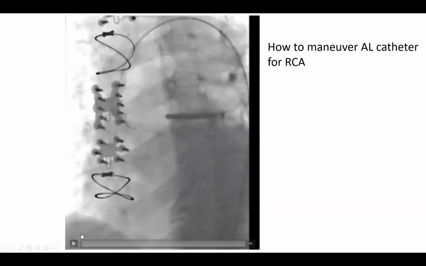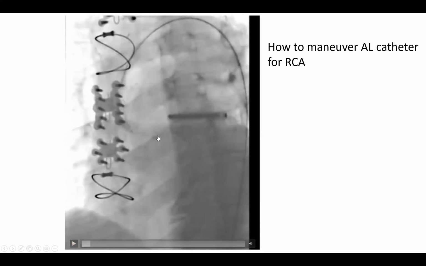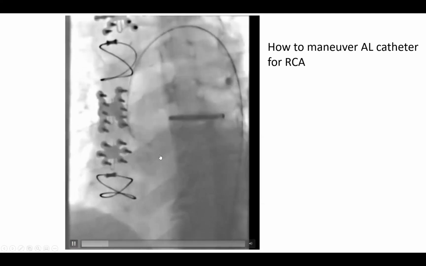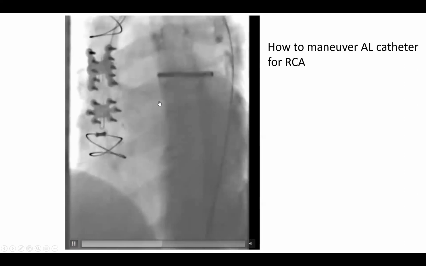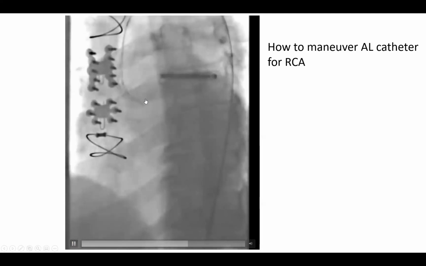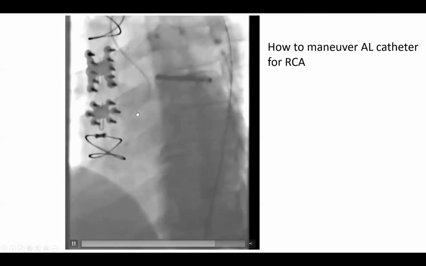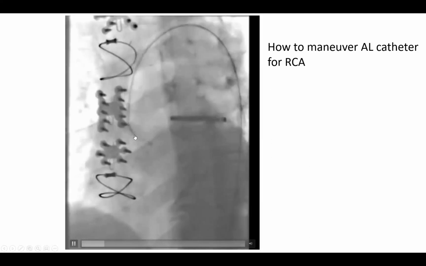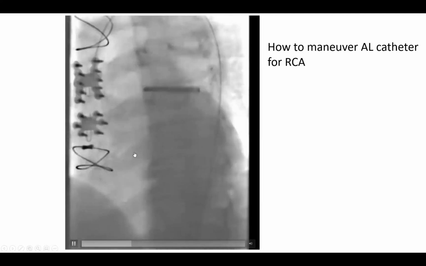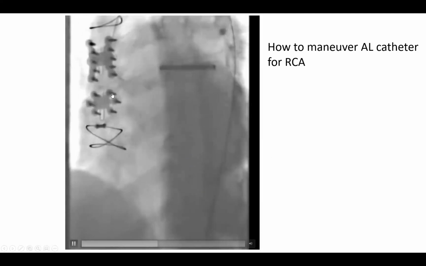I have several cases illustrating how to use the Amplatz left to engage. So this is Amplatz left 1 used to engage the right coronary artery. The catheter tip is elongated and the tip is hooked on the left cusp. Okay, so the fellow here tried to maneuver it, tried to get the tip in the right cusp, which is appropriate. So he did the clock, then after clocking, pushed it down to get into the left cusp and the right cusp, then pushed all the way to shape it. That's a good maneuver. It can work. So we got into the right cusp. Then after getting in the right cusp, pushed it to make it look into the right coronary.